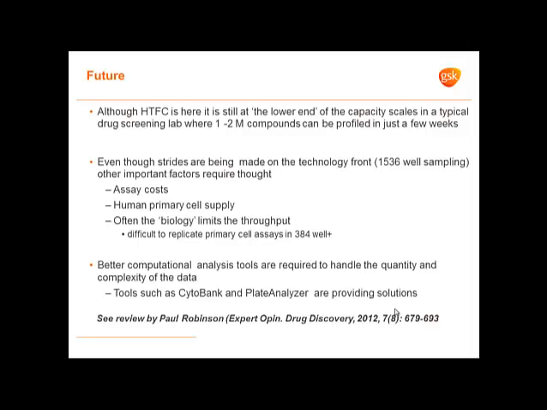Going forward, as the data gets more and more complex, we need better computational analysis tools to handle the quantity and complexity of the data. Its sister, high-content imaging, has made huge inroads into that space, and flow cytometry will be catching up soon. There are some systems in place which are available now, and indeed we're looking at these systems at GSK. There are commercial tools such as Cytobank and Plate Analyzer, which are helping with this.